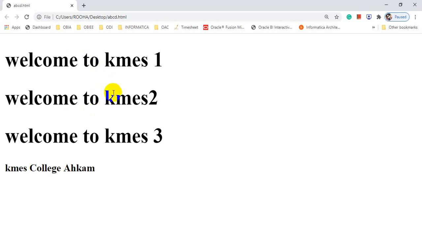This is the default, or the natural property of the H1 tag, that is a block element. Means every time we use an H1 tag, it may be written in the same line or in a different line, but the display property will display it in a new line because it comes under the category of block elements. So the default display property here is block, and the default property here is inline. Now by using the display property, you can manipulate.